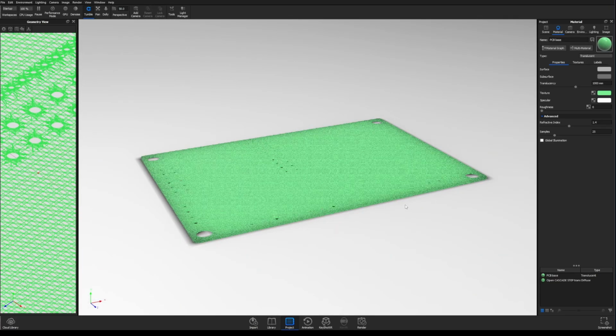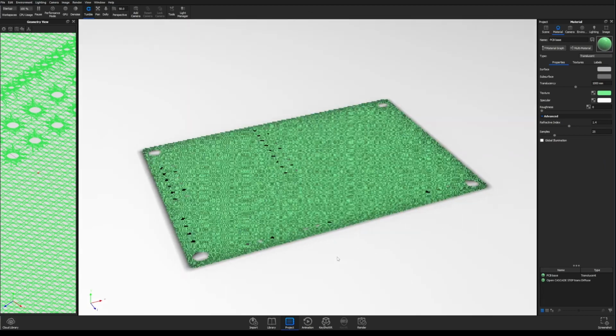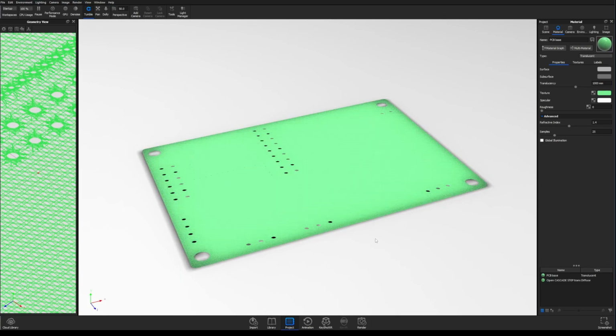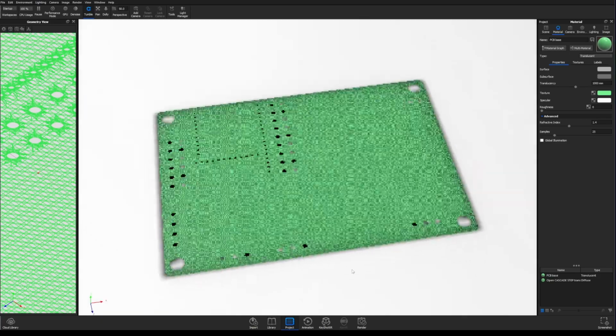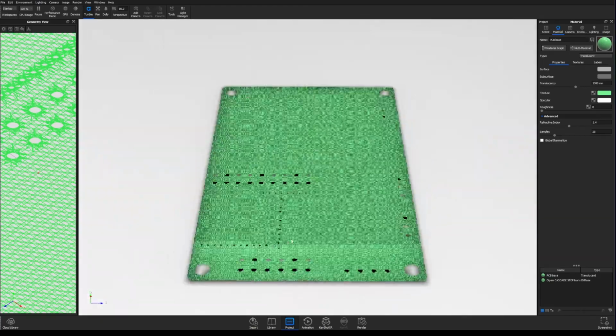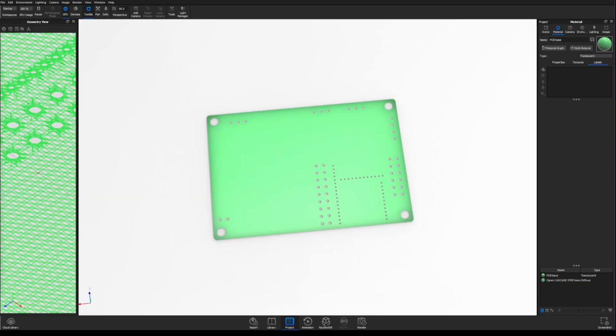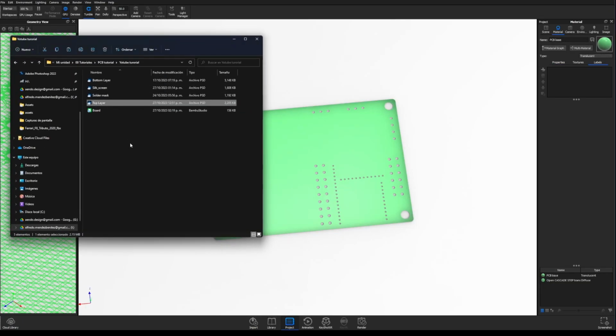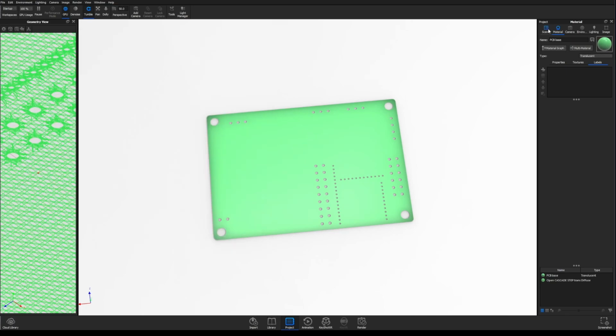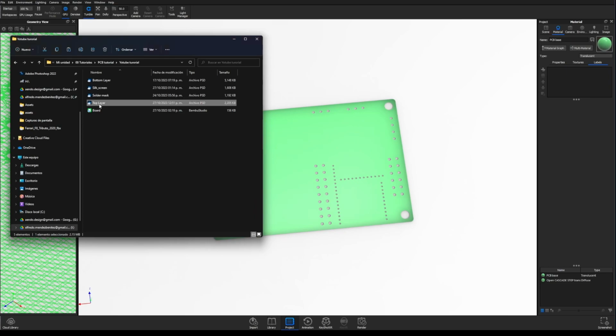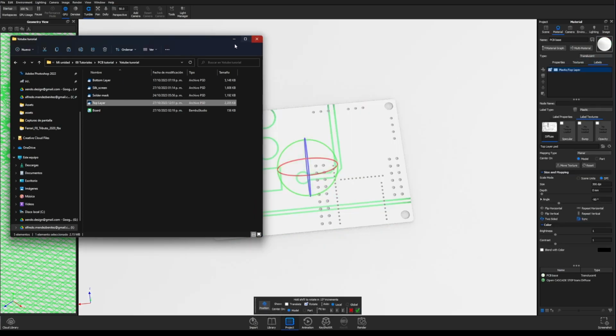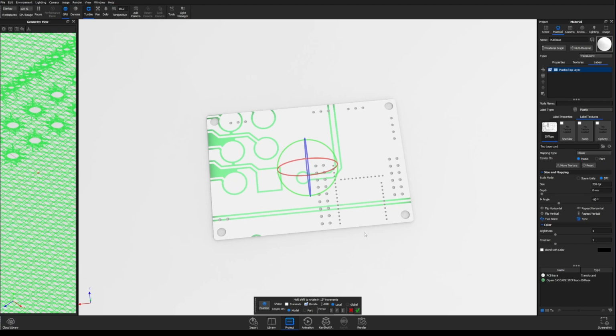After this, we're gonna use the files that are also in the folder that you downloaded, so we can start building the layers of the PCB. In the folder, you're gonna see that we have several files. For this, we're gonna use the top layer. First of all, we're gonna double click on the object just to double check that we're in this material, and we're gonna go to labels. The easiest way to put a label is to just drag it from the folder into this window, and it will automatically be put into the scene.